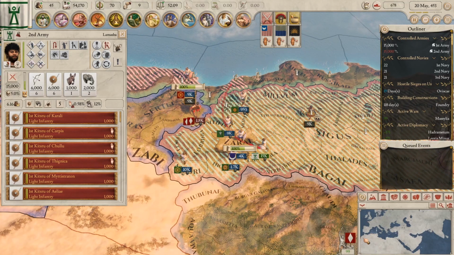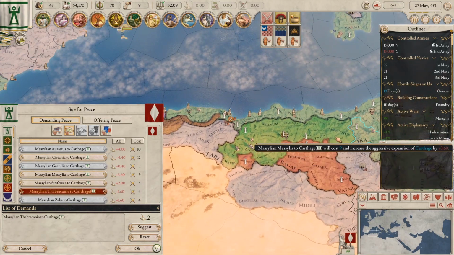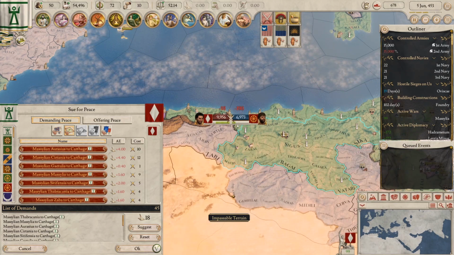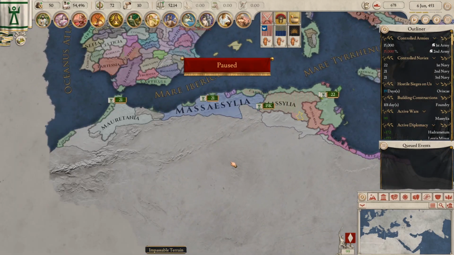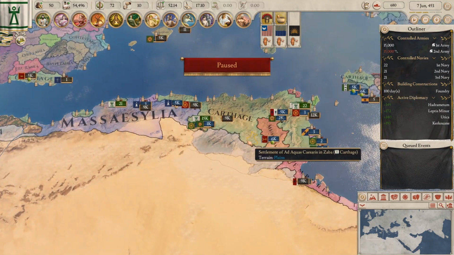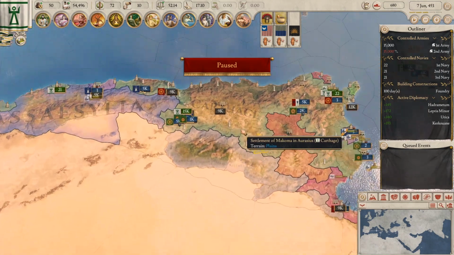Let's go ahead and see if we can just take everything in a peace deal. Yeah, and it looks like they will go ahead and just give me everything that I want. I'm going to go ahead and hit the OK button, and just like that, we have destroyed the Mazzillian people. Well, we've incorporated them into the great empire or republic of Carthage.